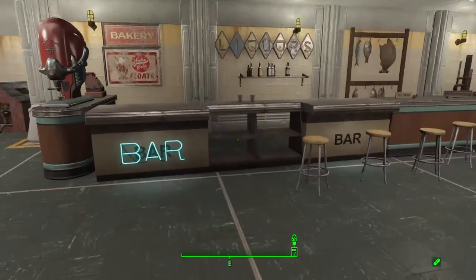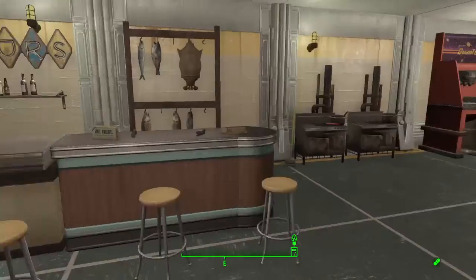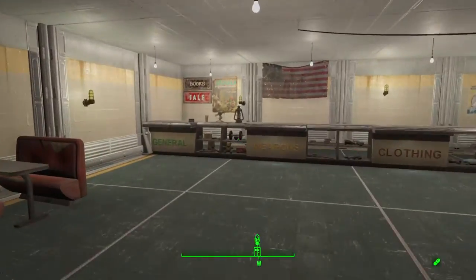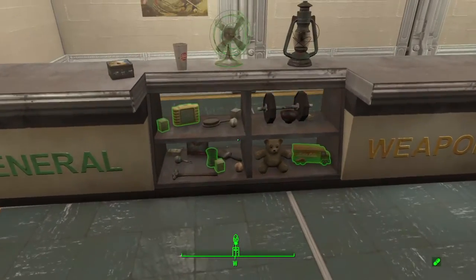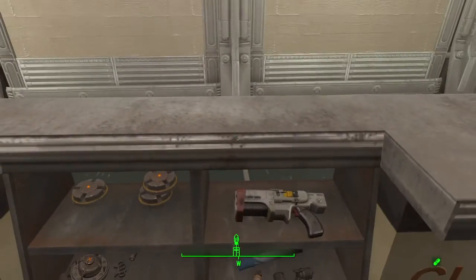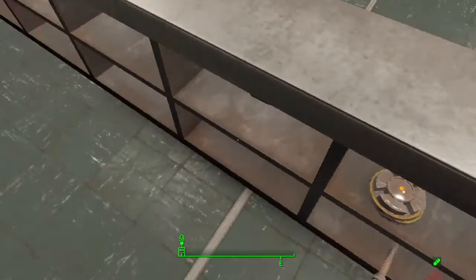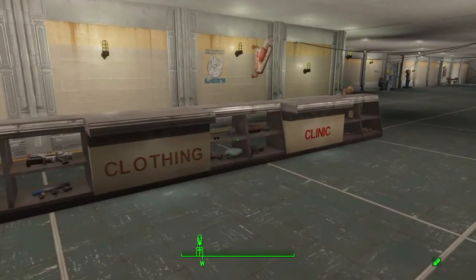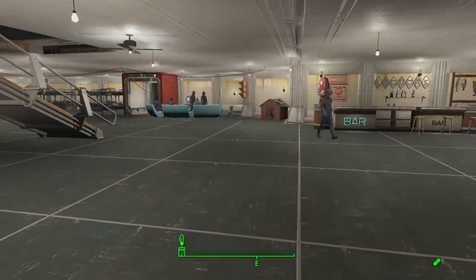My bar, look at that, I love that I put the neon there. It's so good looking. But yeah, pool table here as well. And then my shop area, look at the shop. Look at this, this is amazing. I love it. I had a Vault-Tec laser rifle here, but I accidentally jumped on top like this, not thinking, and it vanished. Don't know how. It just did. And I love this. I love what I've done with this all. It's amazing.